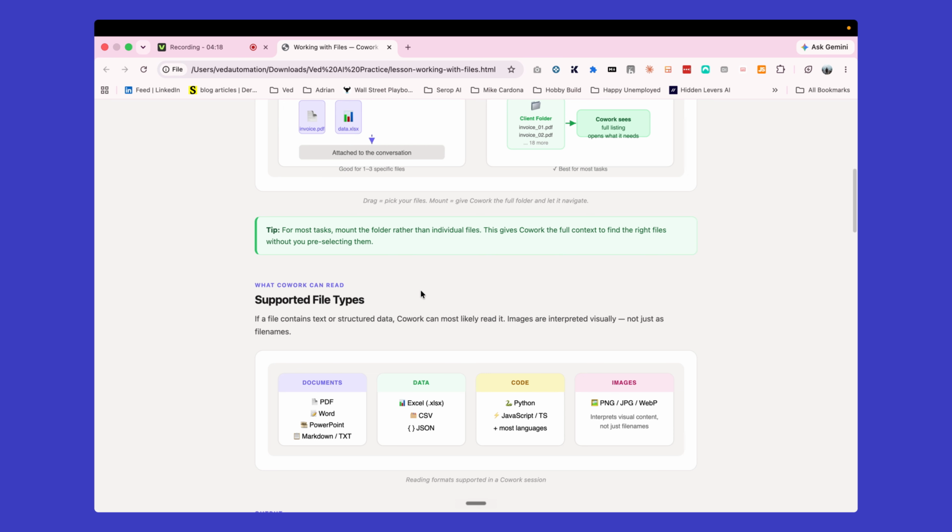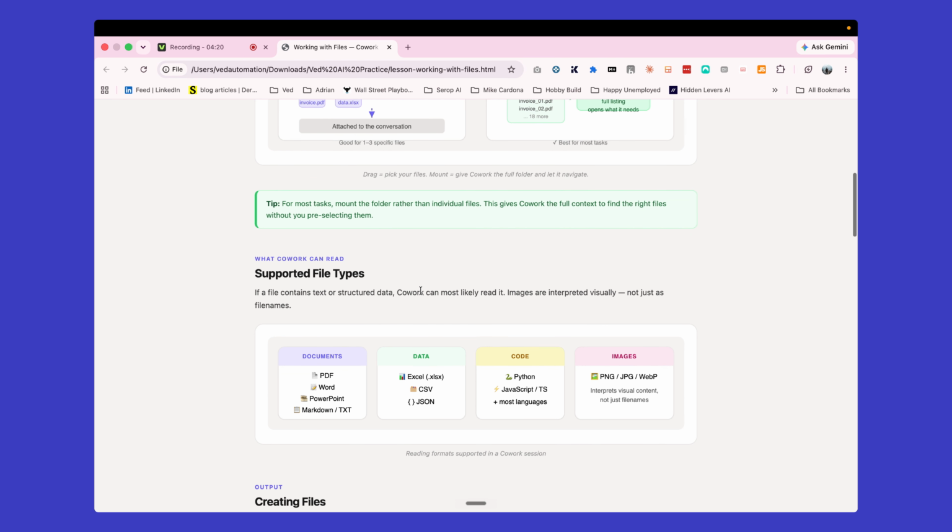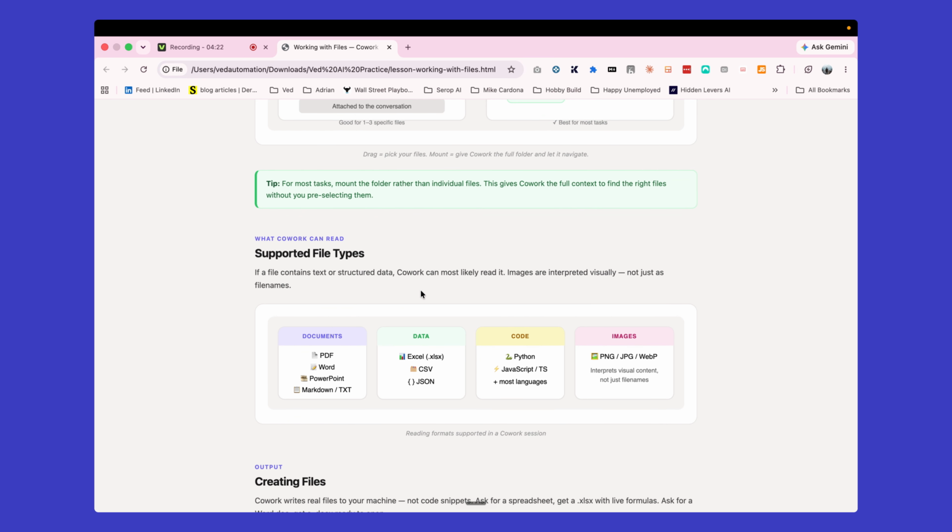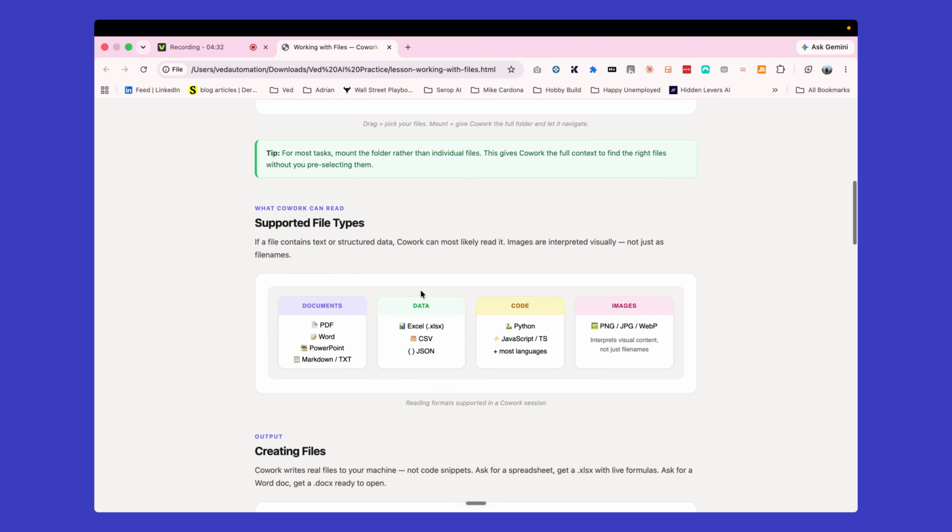Now let's talk about what Cowork can read. Here are the supported file types. If a file contains text or structured data, Cowork can most likely read it. Images are interpreted visually, not just as the file name. We have document support like PDF files, Word, PowerPoint, and Markdown. All of these come in as readable content, not just as an attachment sitting there.